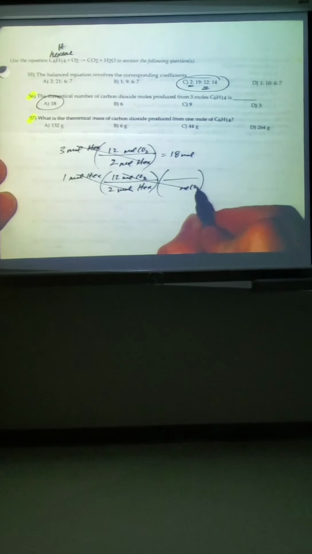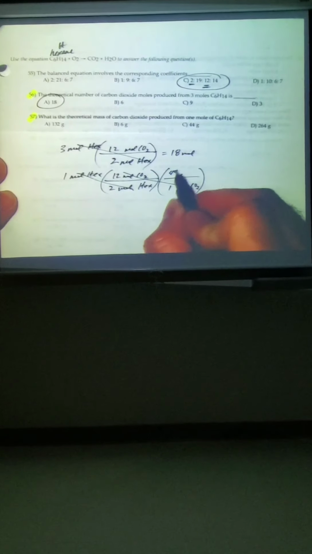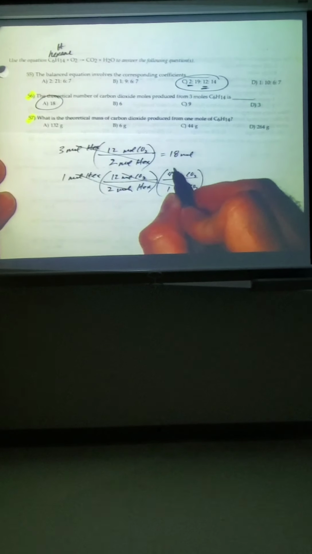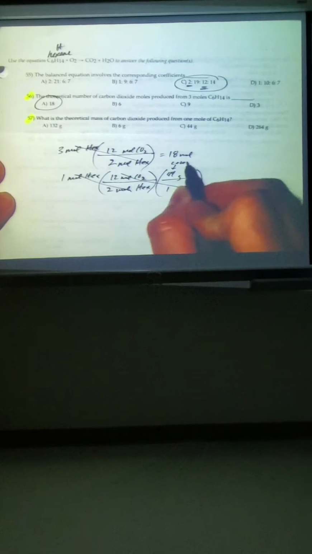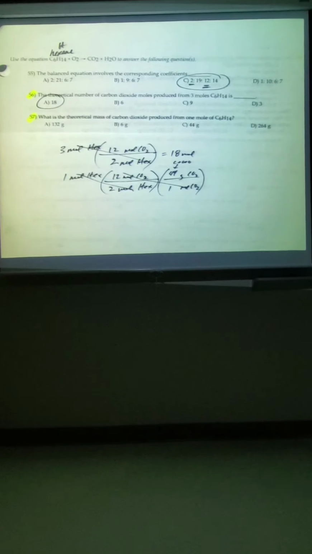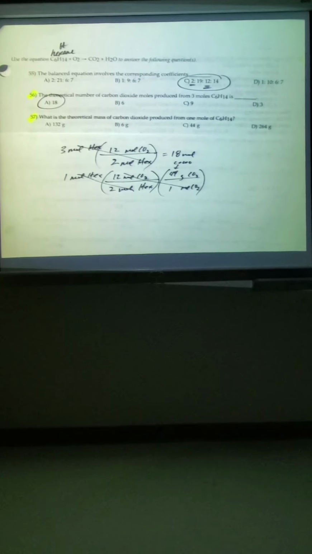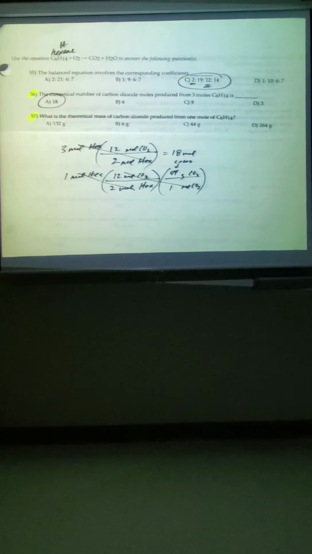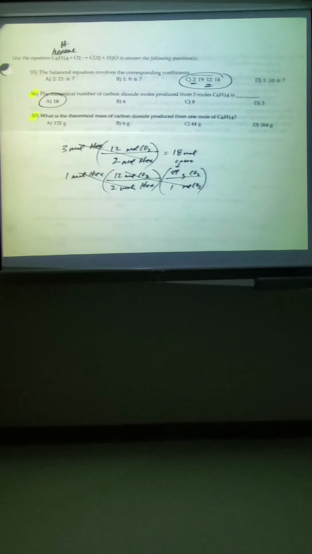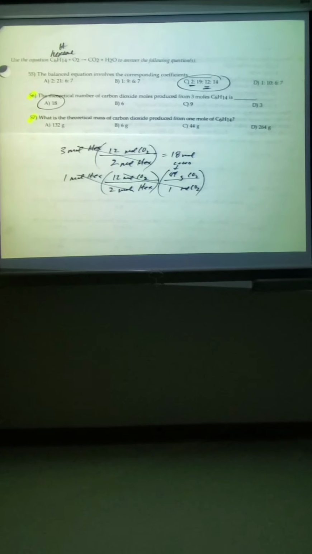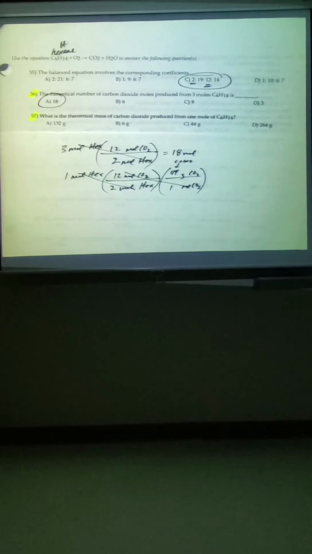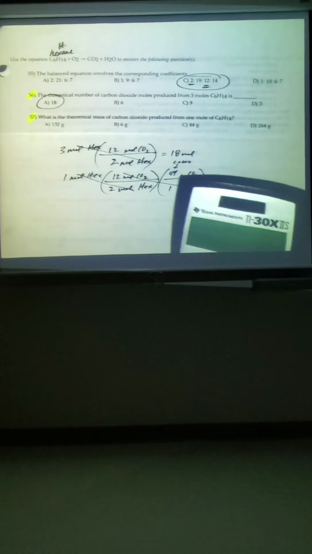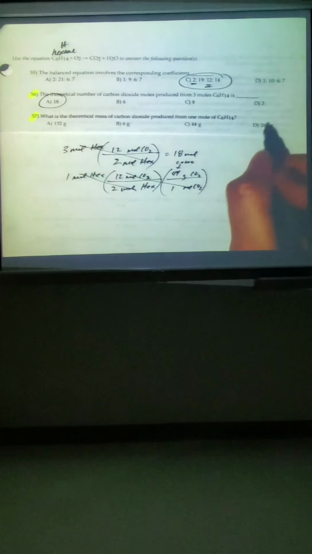We need to go that one step further and not only cancel these moles, but cancel these moles. 1 mole of CO2 was 44 grams of CO2 on the periodic table. So that was again C plus O plus O, 12.01 plus 16 plus 16. So 12 divided by 2 times 44. The ones don't do anything other than waste time. 12 divided by 2 times 44 is 264. That's what we're looking for.